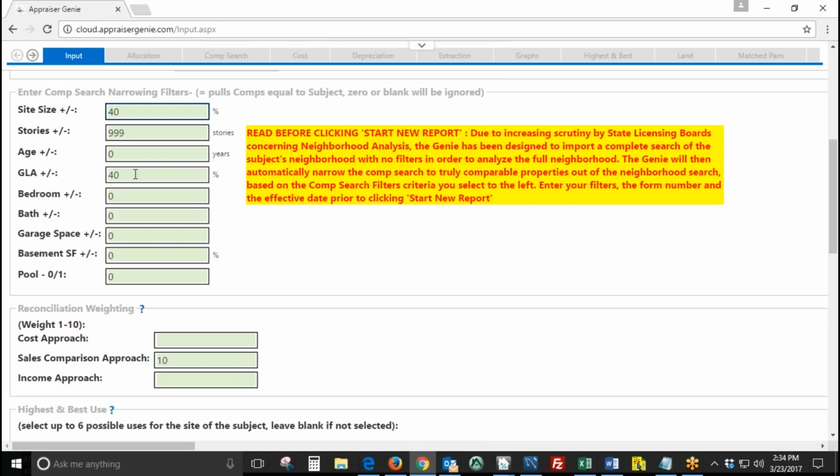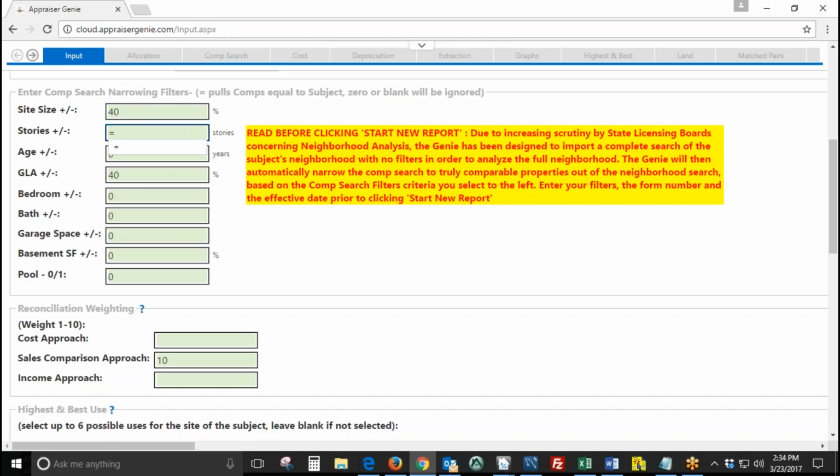So these parameters are how I further narrow that file. For example, I have a 40 here. It's a percentage. So I'm telling Genie, take that file and narrow it down based on the subject site size, and the comps have to be within 40% of the subject, plus or minus. So I'm narrowing this to get a better parameter range, so when I choose my comps, I'll have them all within the criteria I need.